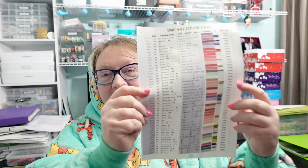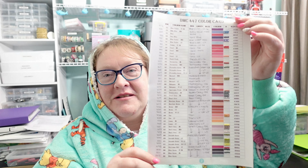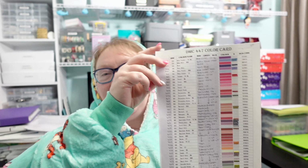I think I stopped the film at about the 300s still, as Luna was going a bit kitteny. She had the hypers on. So I stopped and settled her down and did the rest off camera. And this was the dodgy sheet anyway, that was all blurry, that I had to manually write the numbers and the names. But it's done. So that's the first two sheets of the colour chart done.